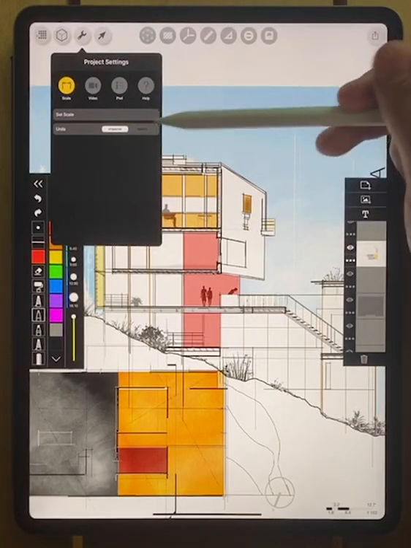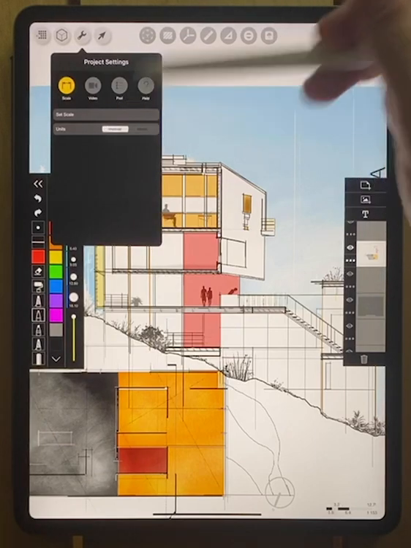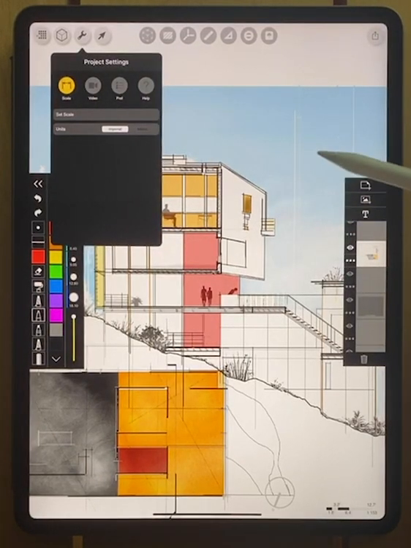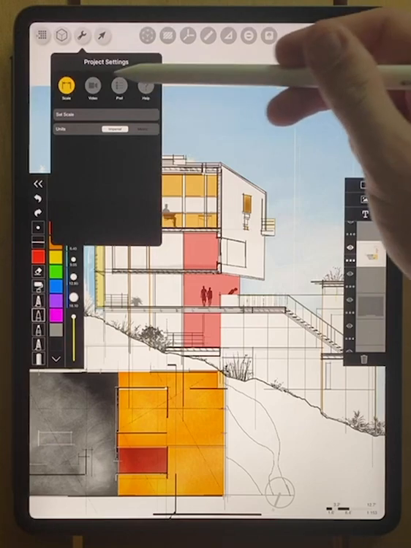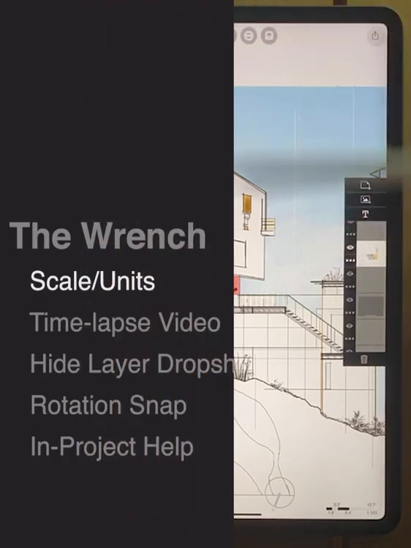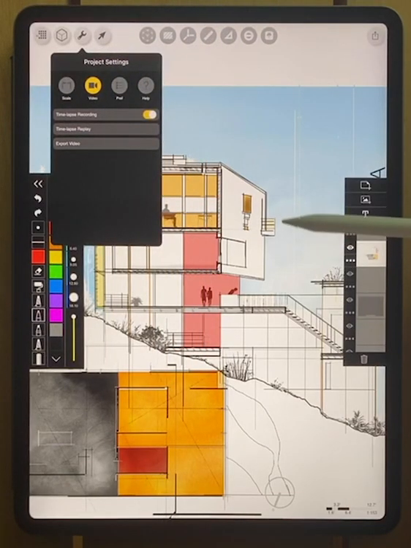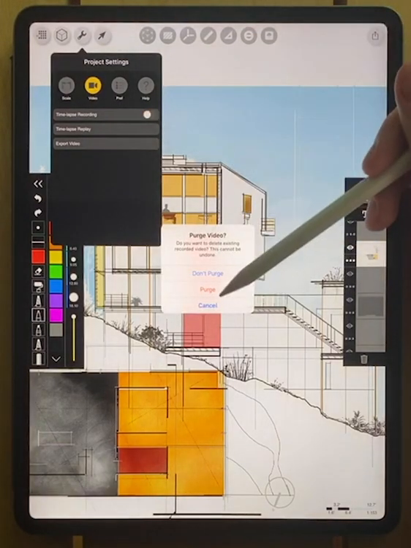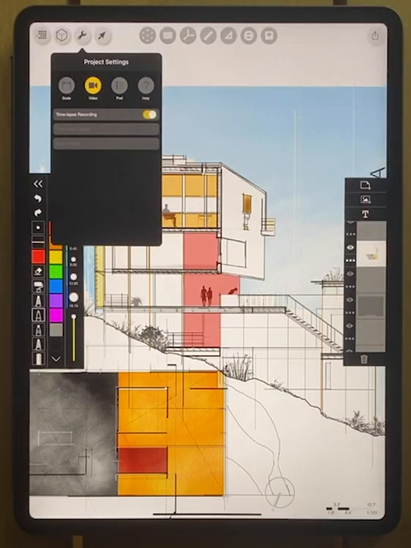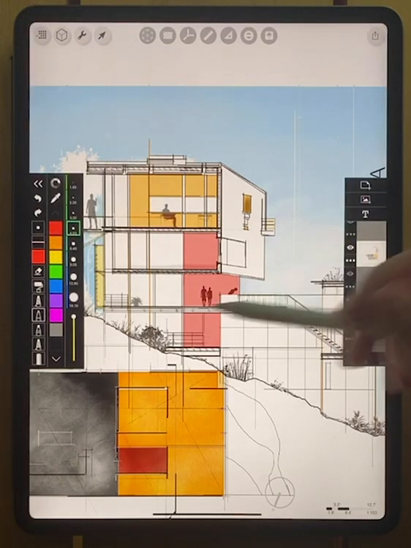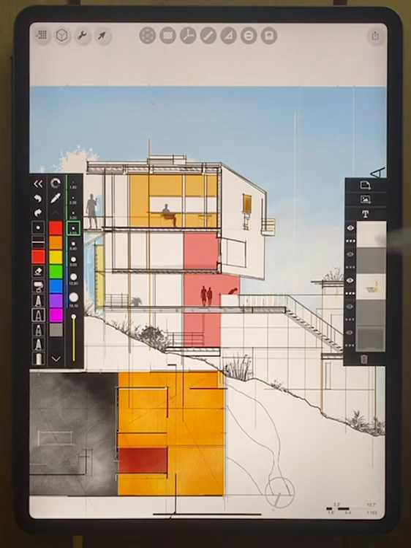Below that is, again, the ability to change your units, and this is just for inside of the single project. You can change from imperial to metric. The video feature inside the project settings is a really special one, and if we turn that on, what it does is it's going to record every stroke that you make in your drawing. So let's just test this out.